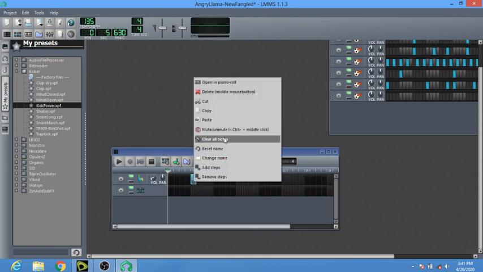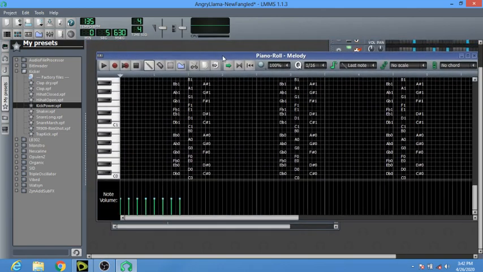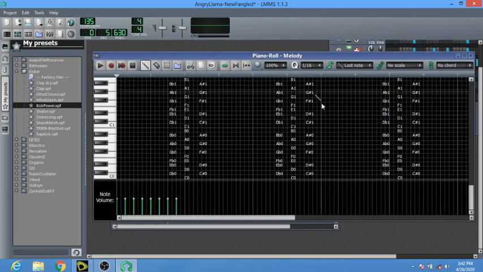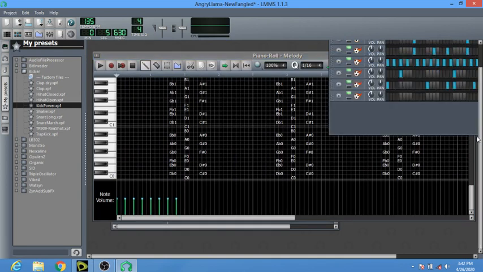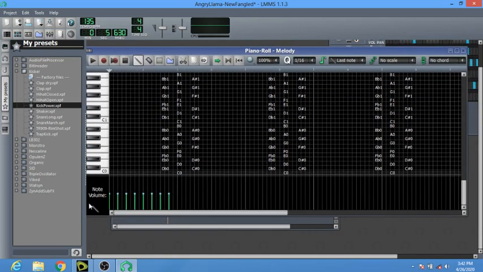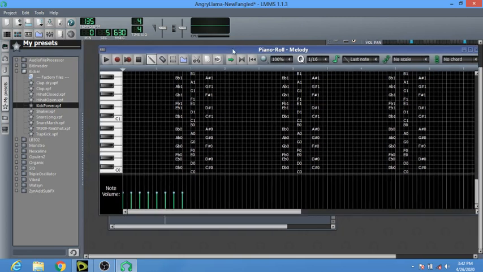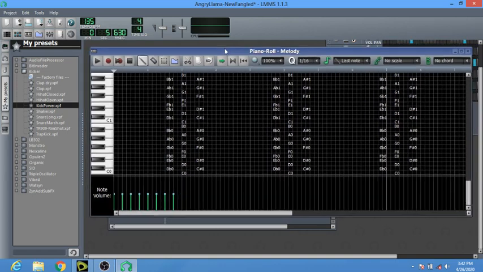So we can actually open it and see. Look at it here.